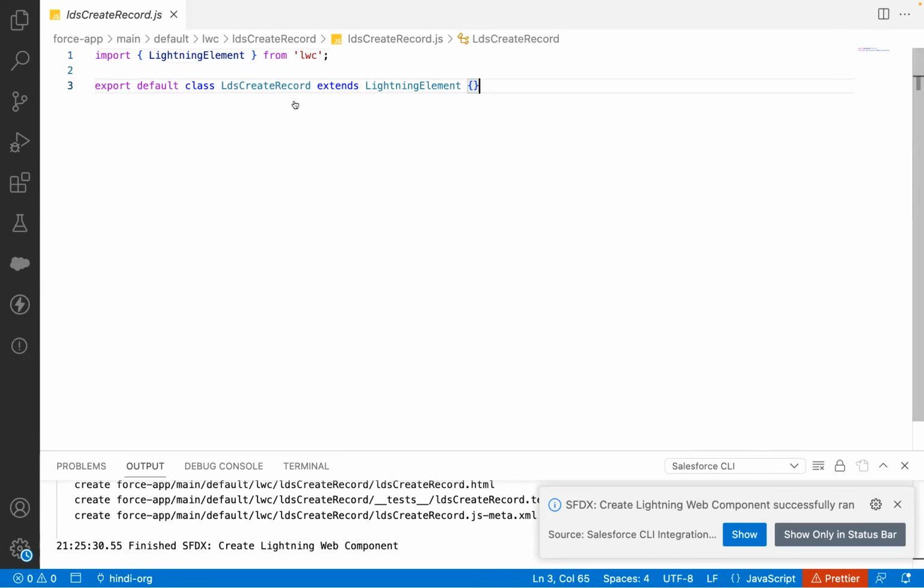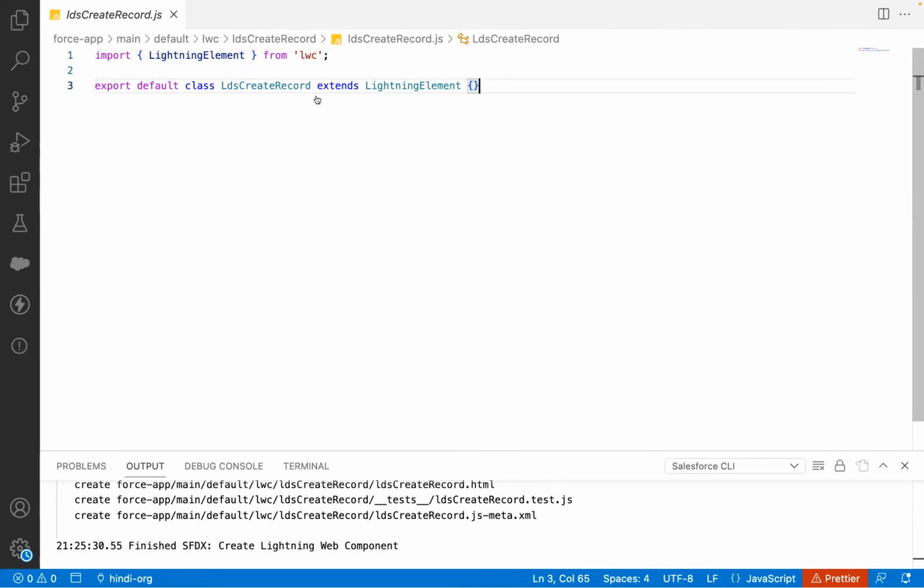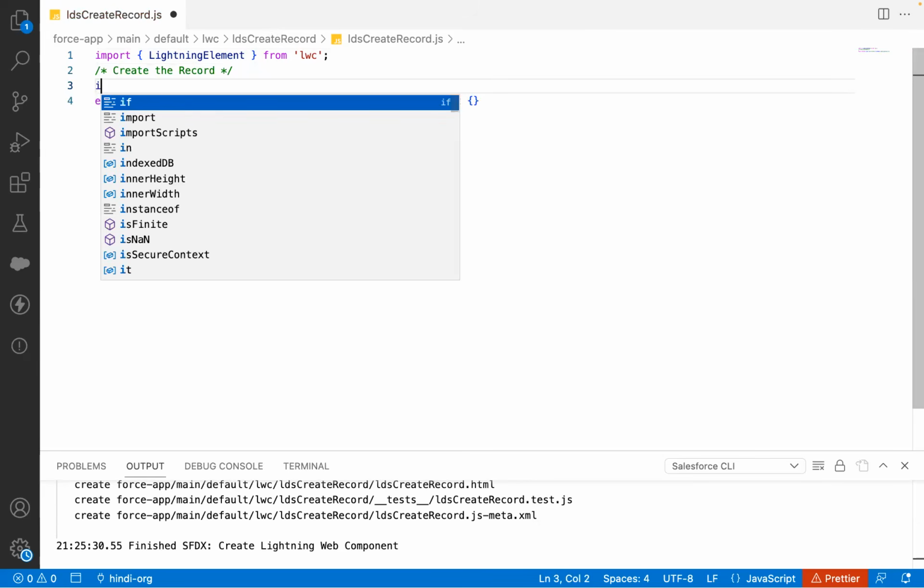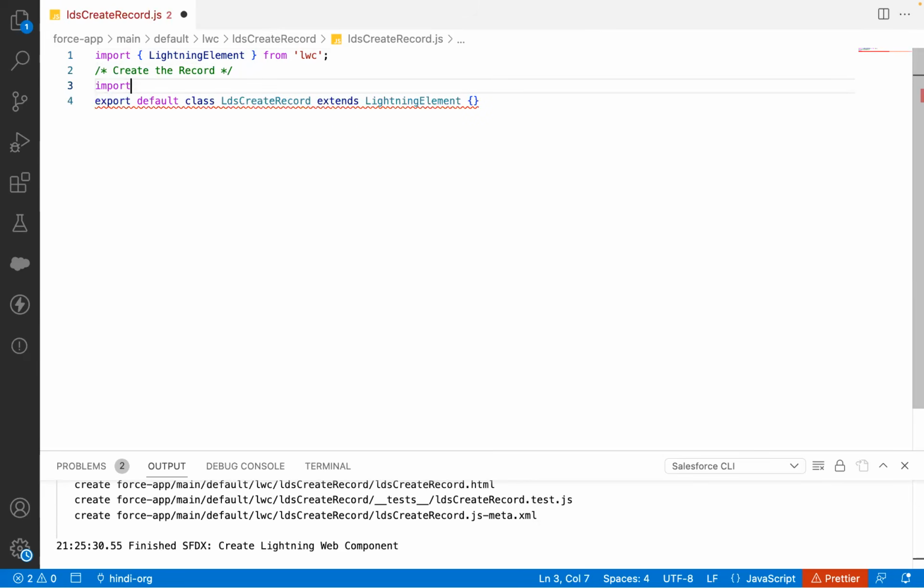Okay. So yeah, if no questions, let's talk about the very first thing. As we talked about, we are going to create the record, right? So now if you wanted to create a record, we have to import. So what we will do is we will write an import statement. And we have to use curly braces, opening and closing, because we wanted to import some methods from the library.